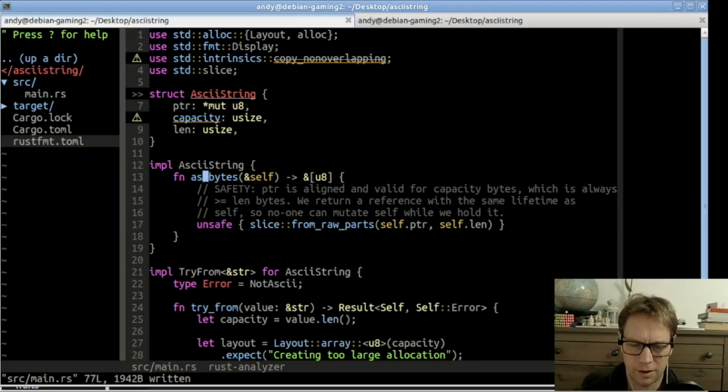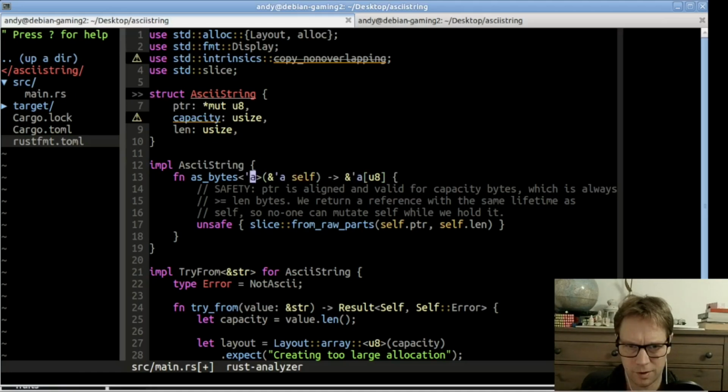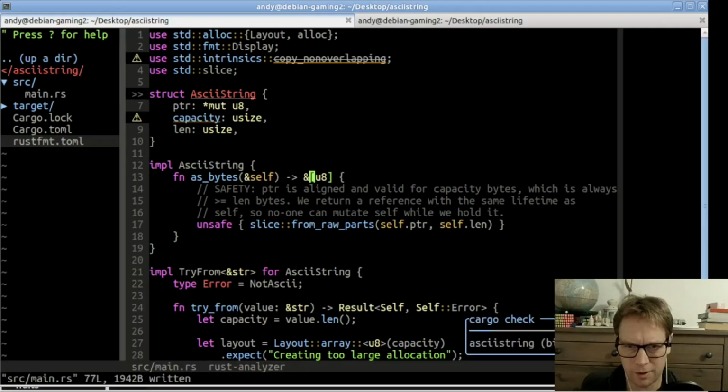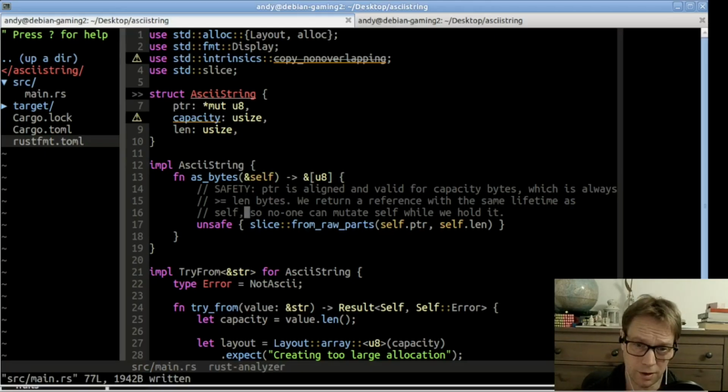So basically, what as_bytes actually means is that there's this lifetime which has been provided for us, which says that the return type has a lifetime the same as the lifetime of the reference to self that came in. That's all just implicit in a method like this that returns a reference. It just tends to pick up the lifetime of the reference to self. So I think that's true, that when we return that reference, no one can mutate it at the same time. No one's using capacity so far.